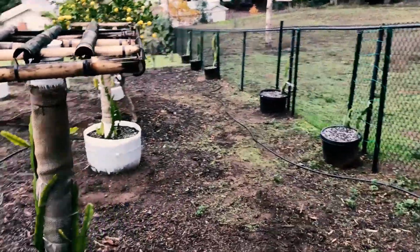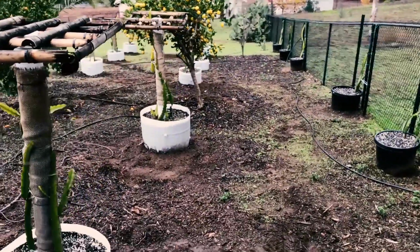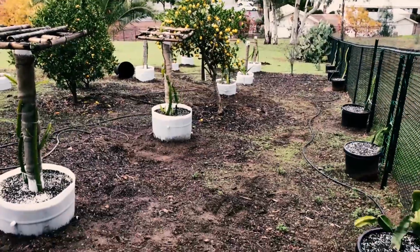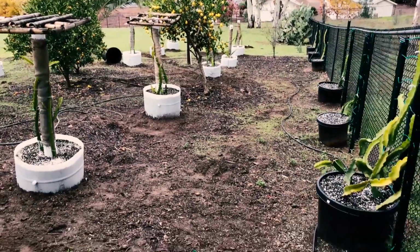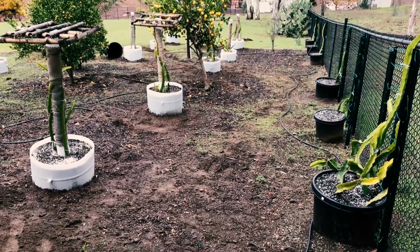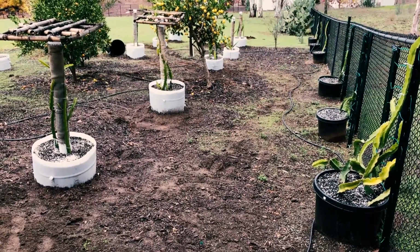So you want to give your dragon fruit 10 feet of space, your different varieties, so you have plenty of room to walk through them and not have to deal with getting hit with the spines or just not being able to make it through.